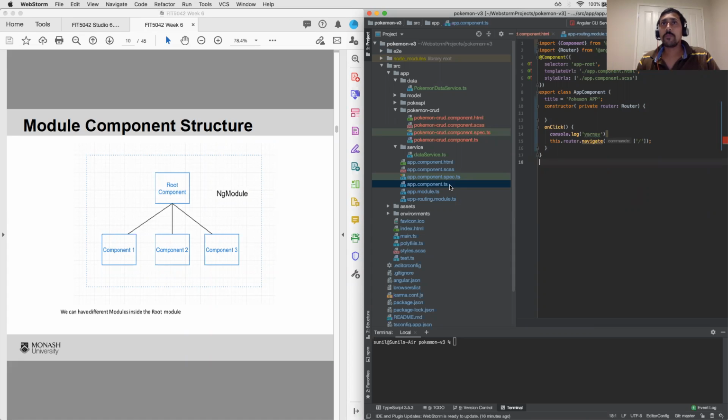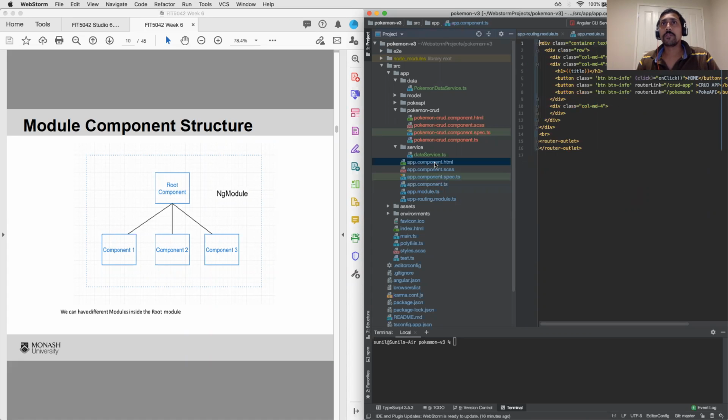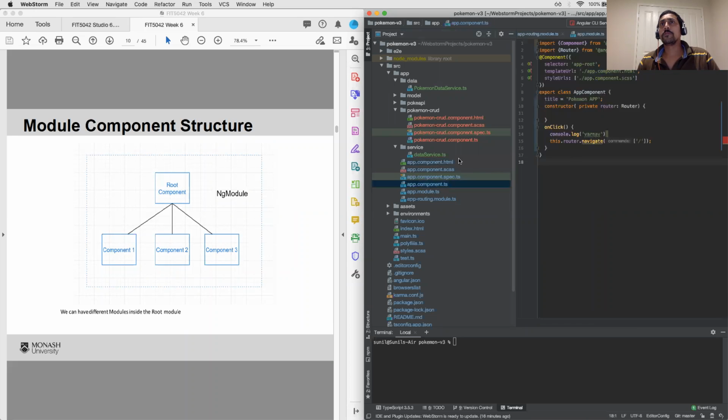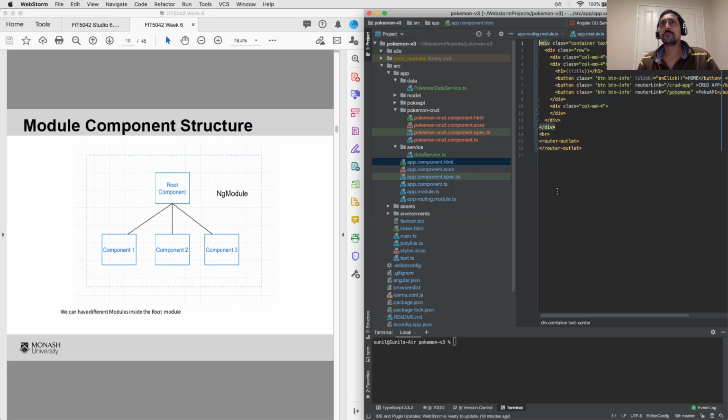So this is the app component model and this is the app component view. This is for the test. This is for CSS, which we are not interested in at the moment. In any NgModule, only the root module has the root app, and the normal components will not have the NgModule.